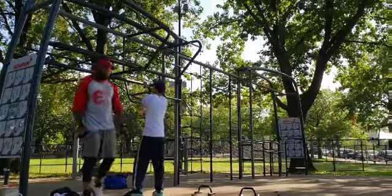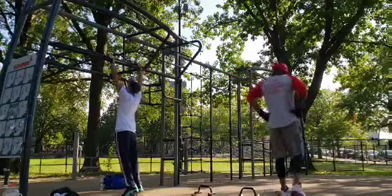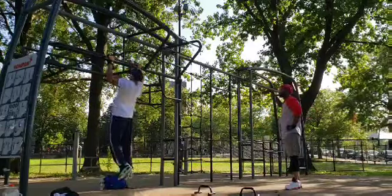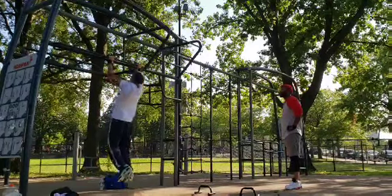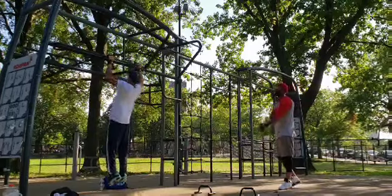That was 10, I think. That was nice. I used another bar. There's pull-up bars all over this place. Yeah. It's a little shorter because I'm short. A little lower. There you go. One. Six. That's good form. Yeah, that's good form.